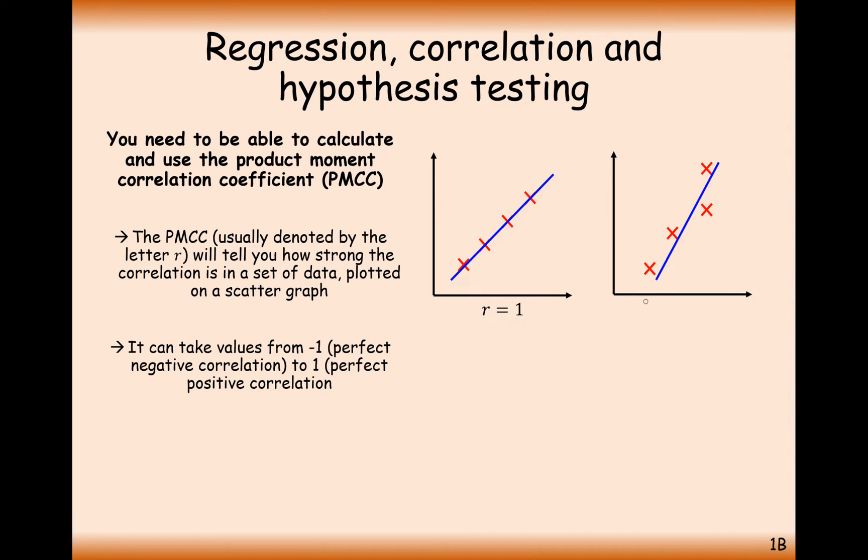When the data is slightly off-center in terms of the line of best fit, then that's going to have a high product moment correlation coefficient. The lower it is towards 0, the less correlated it's going to be. For example, the product moment correlation coefficient of this might be 0.7. It doesn't matter how steep the line is, it matters how close the points are to the line. It doesn't measure the gradient, it just measures how well the two sets of data are correlated.